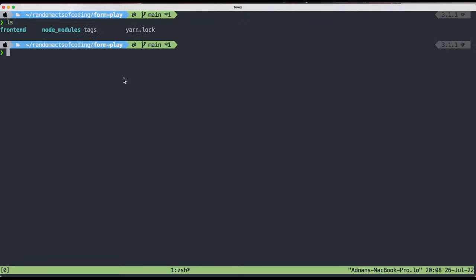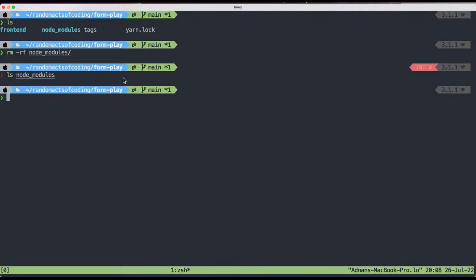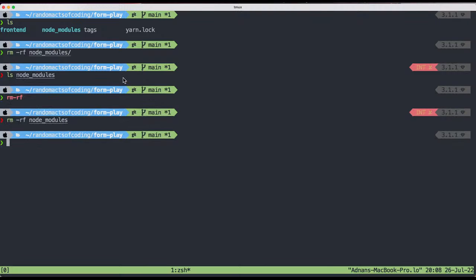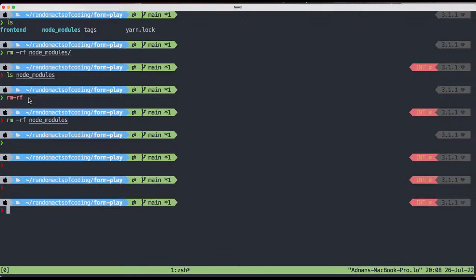The other thing I wanted to do was bring everything into the main line here. And I believe I can just get rid of node modules. It is empty, right? By the way, I'm just noticing this now where I type this in and then I press Control-C here, but it goes to the new line, which makes it seem like I ran it. And then I ran ls node_modules, which doesn't make sense. This would have failed if this ran successfully. Because this is red here, it means the previous command didn't complete successfully for whatever reason.